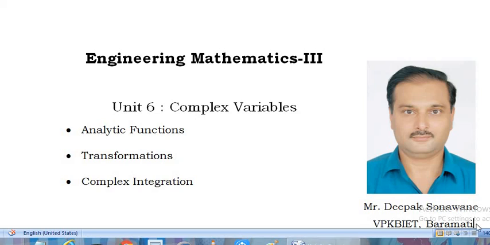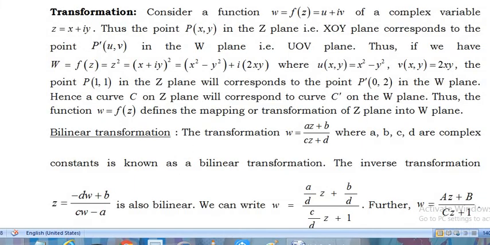Dear learners, during the last sessions on complex variables, we have talked enough about analytic functions in Cartesian as well as in polar form. In this session, we'll be concentrating on the concept of transformations. We have been using the word transformation so many times till now. As far as M3 is concerned, we have already talked about Z transformation, Fourier transformation.